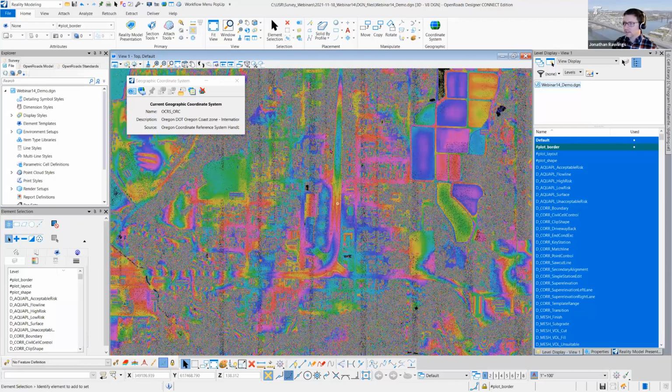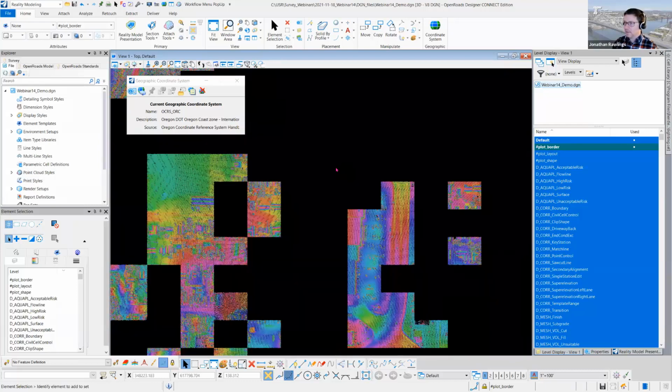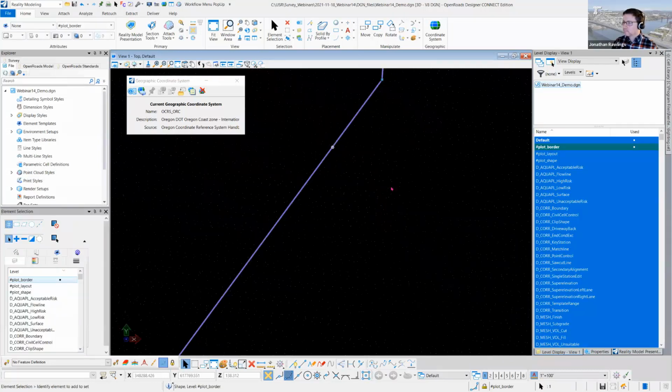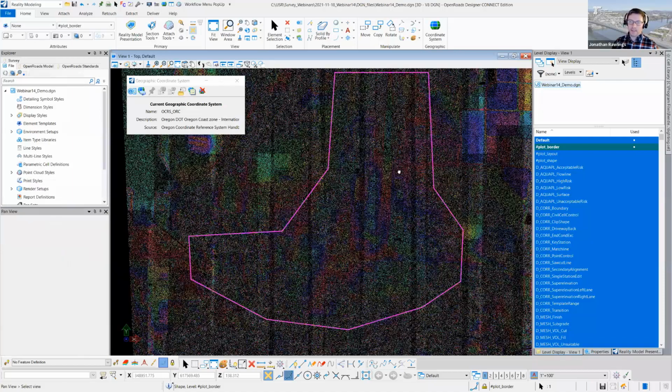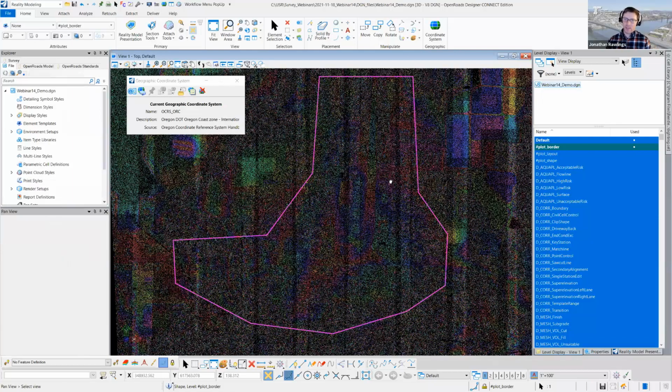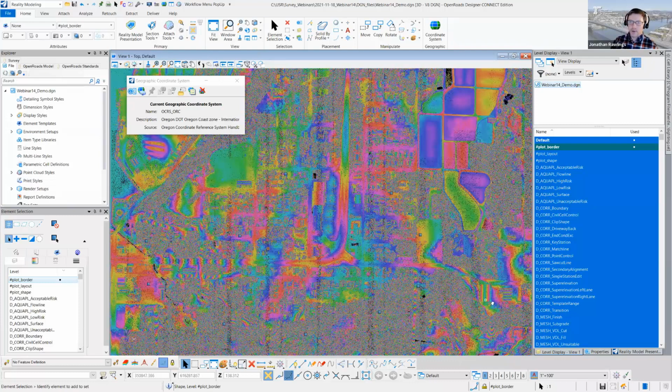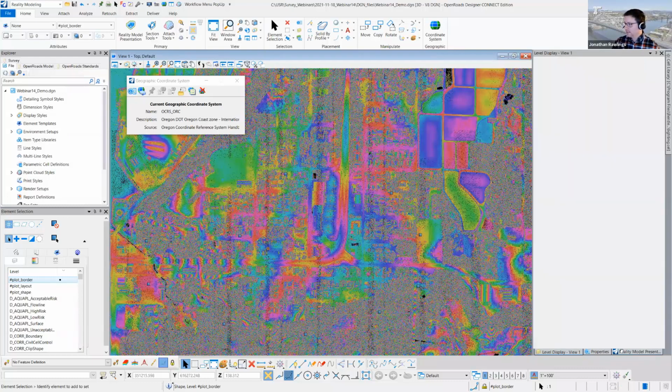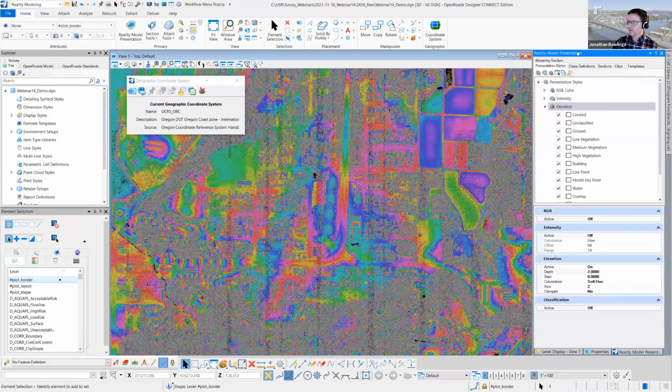I'm going to drill in here and select that shape. And I want to clip this point cloud because I don't want to use this tool on the entire point cloud. So there are several ways to get to your clip tools. The first one, and probably easiest way, I think, is to use your reality model presentation dialog box.